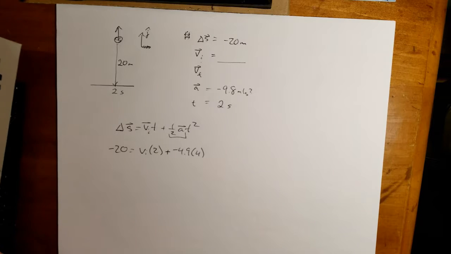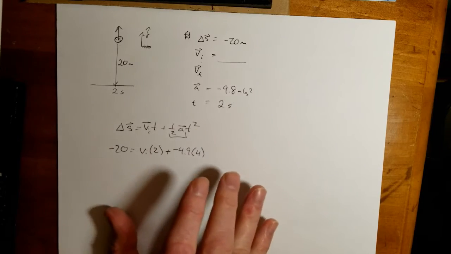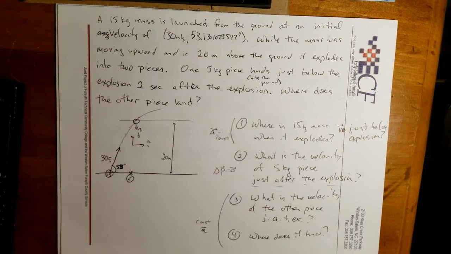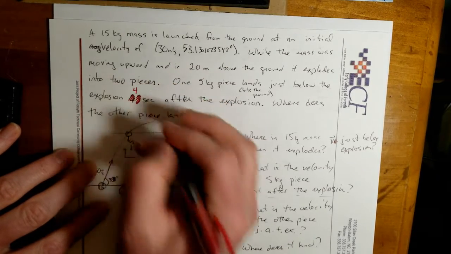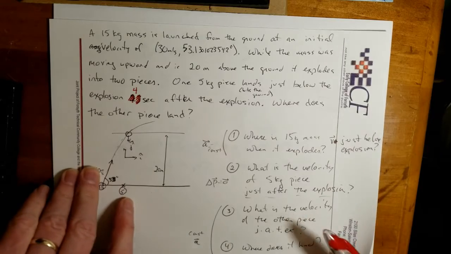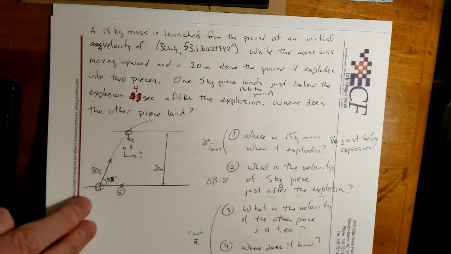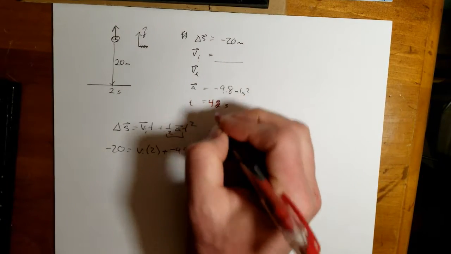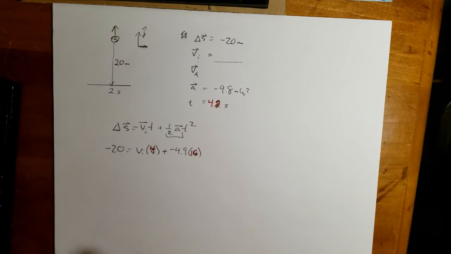That's going to be a very boring problem. So what I'm going to do, the 2 seconds hasn't really affected anything until now. So I'm going to go back to the original problem here, and instead of 2 seconds, I'm going to make this 4 seconds just to make it a more interesting problem. So 4 seconds instead of 2, and hopefully I'll remember to put a note in the original problem.